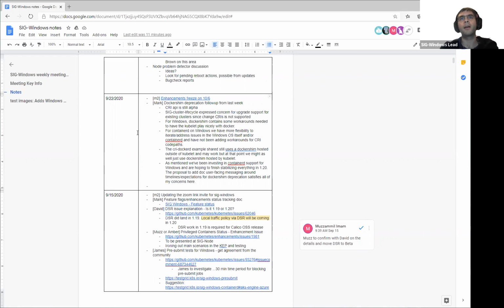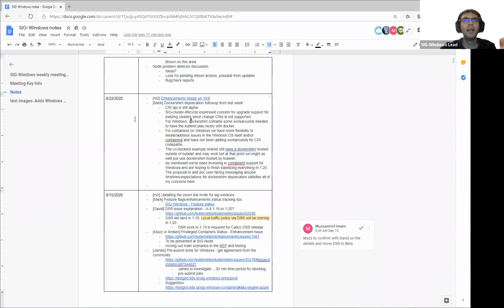But we just haven't had quite the number of scale and perf testing and enterprise usage as we have with Docker, so we're being a little bit conservative there. In addition to some of the SIG Windows concerns about this, SIG Node or SIG API noticed that the CRI API is still in alpha, and they wanted to see that progress out of alpha before they deprecate the existing code path.